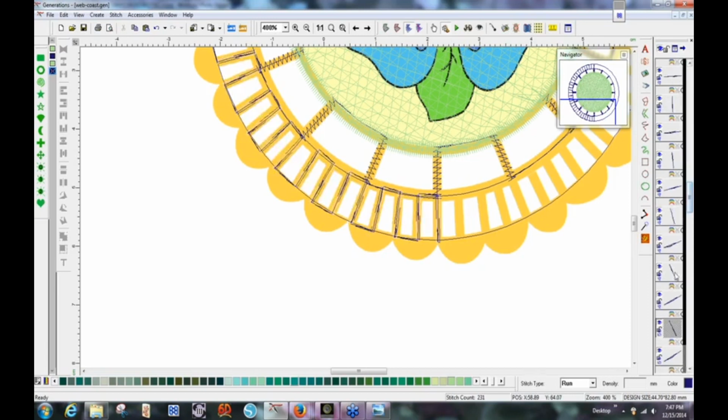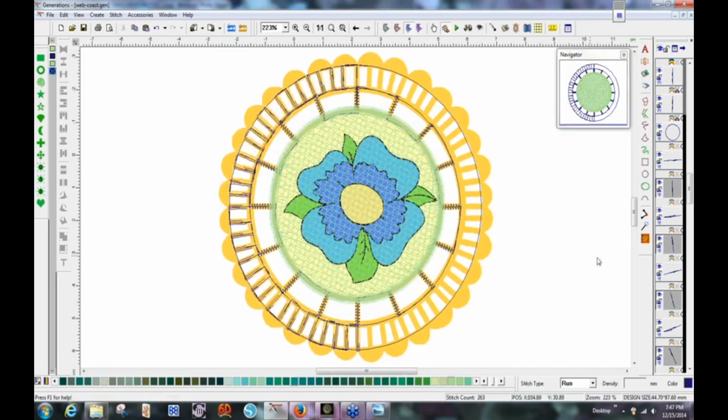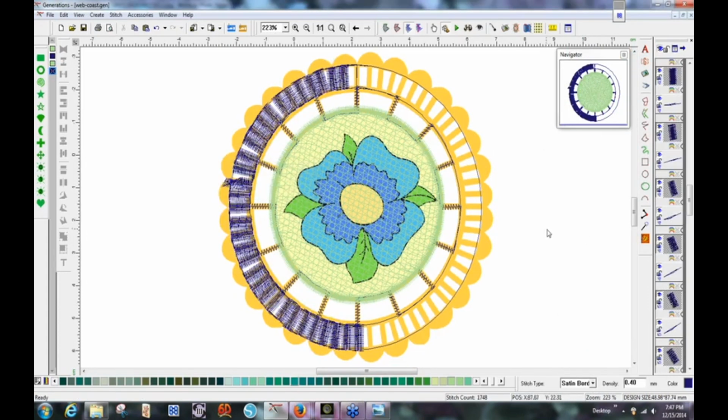Oops. Okay, that should be all of them. Go back up to full screen, and I'm just going to change those to my satin border. And they're all very fat.